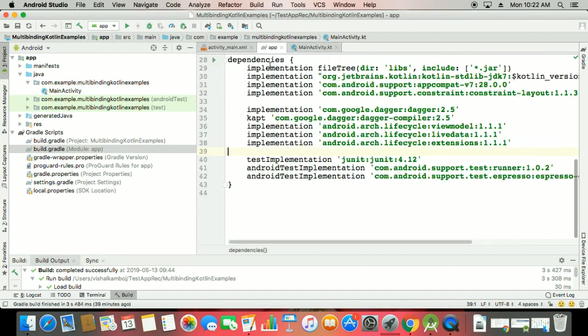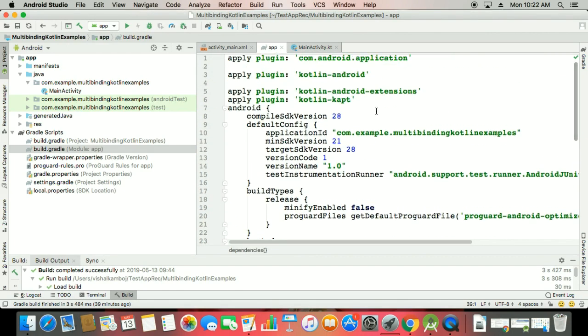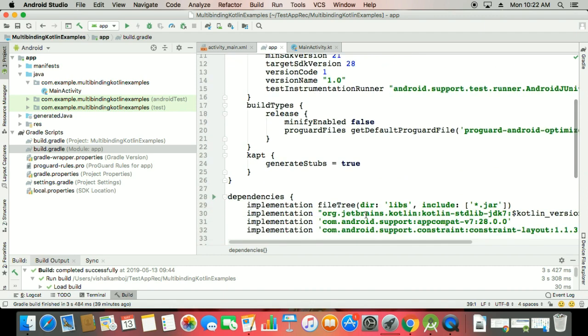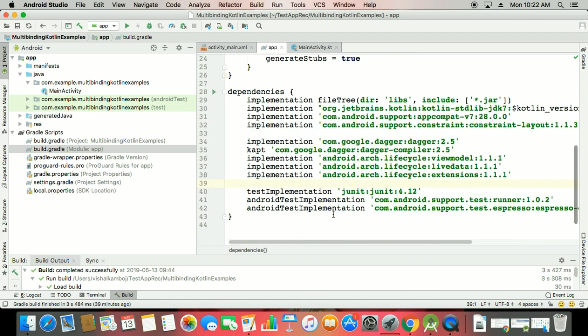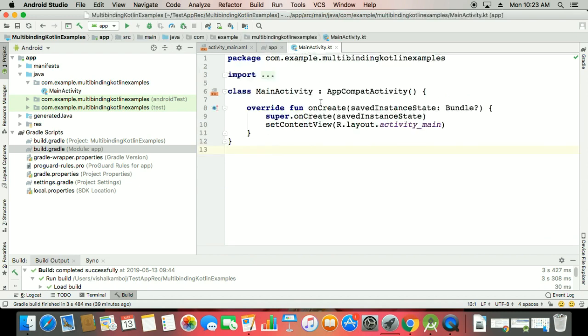Okay, so here we have the plugin for Kotlin kapt, as we did last time. Kapt generator stuff, we have implementations for the view model, library extensions, Dagger, compiler, and all these things. Okay, so now we start. First we have to create a package, so we can put our repositories and view models there. We will learn one by one how to create all these.